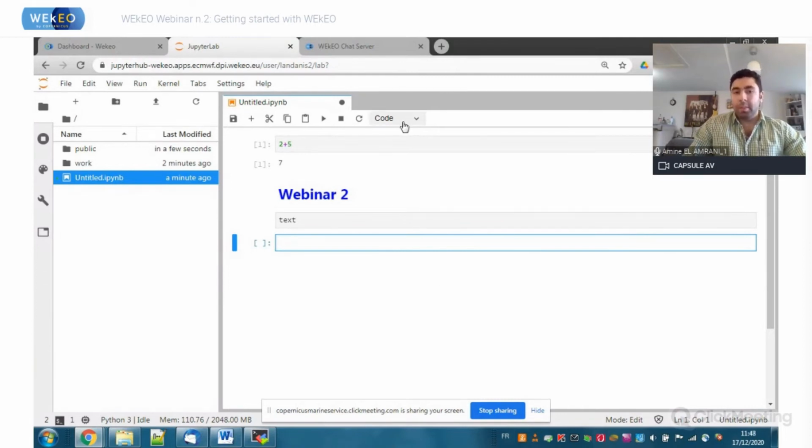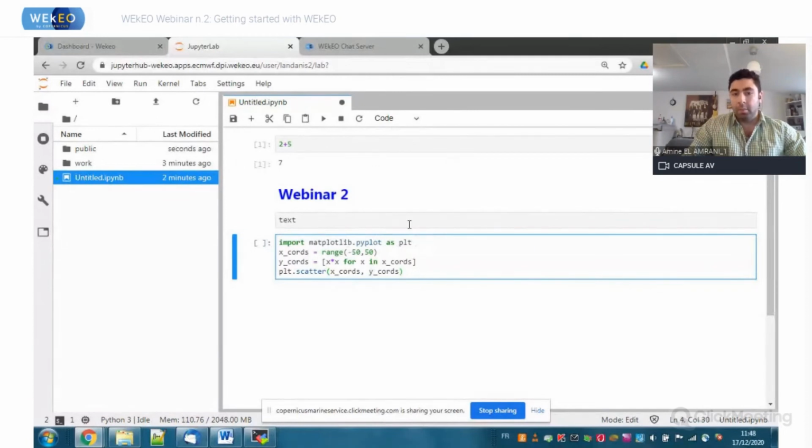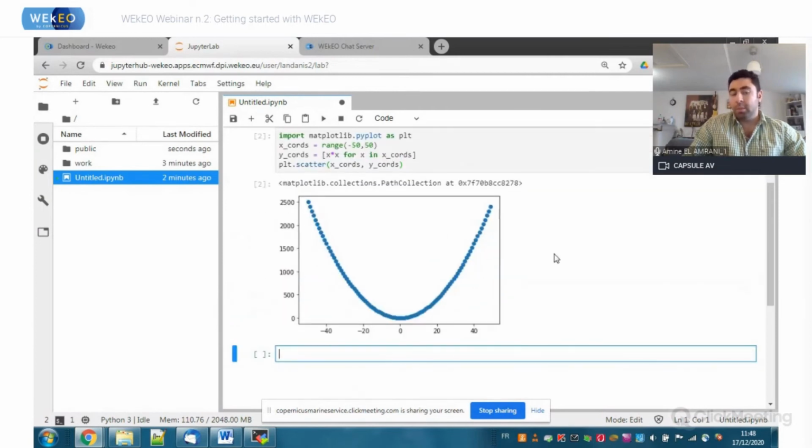So what is really nice about this Jupyter Notebook is the fact that you can really put pieces of Python code in it, and you can even plot stuff on it. So here I'm using the matplotlib library, and if I click the play button, I will have something like that. So you can add these kinds of things onto your Jupyter Notebook file, and then you can export it as a PDF. So it gives some cool documents, if I can say.